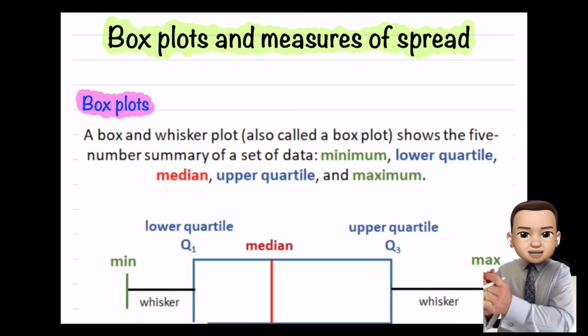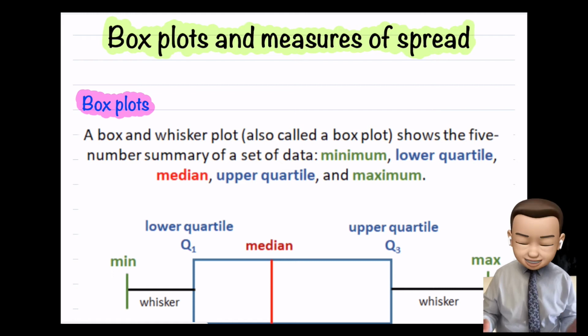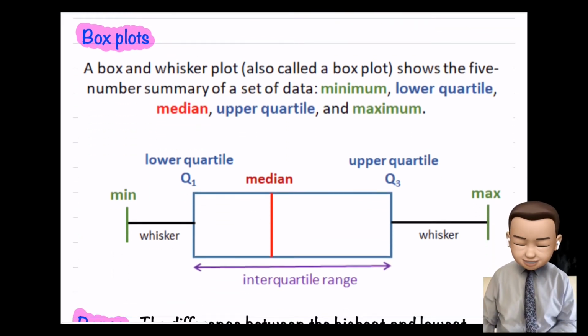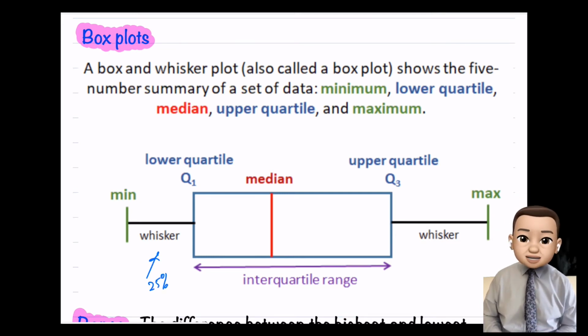We're also going to split that half in half again. So we're basically working out how much 25% is all the way along, okay? And then representing that in the data. So you can see here, this part between the minimum and the lower quartile, and we'll get into how to find those in a second, is basically 25% there. So I could say right in there is 25% of the data.